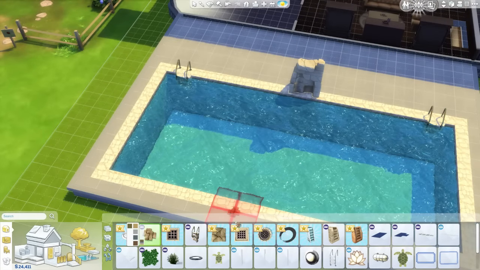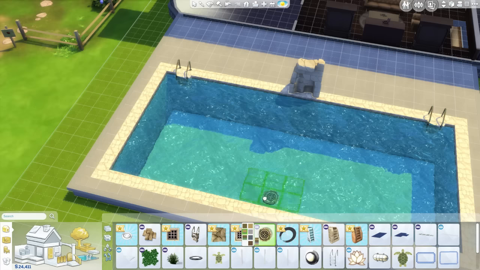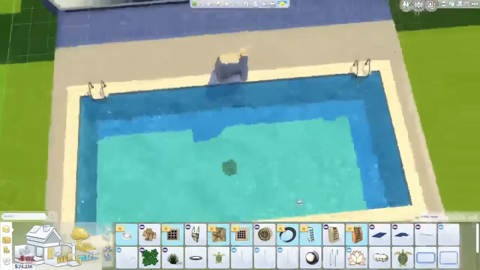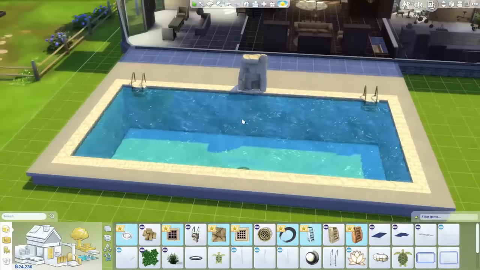Okay, so... But won't they just drown? They'll be like, bubbles! And then they'll be down there drowning. I don't know if we want that. I don't know if we want our Sims down there drowning. I'm not saying our kids are stupid or anything, but, you know, things happen once in a while.